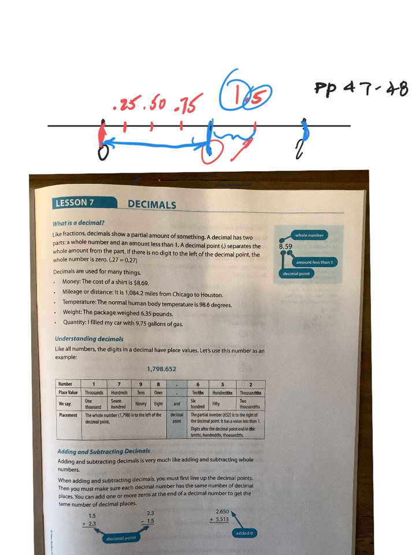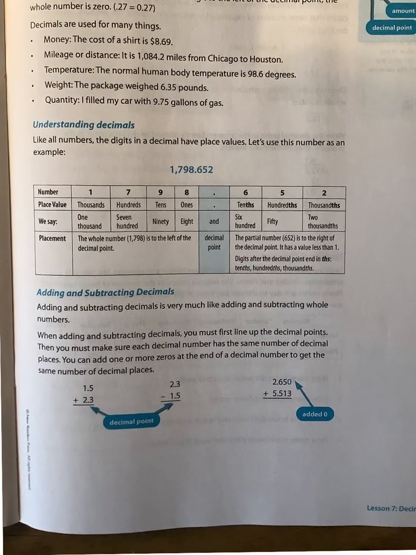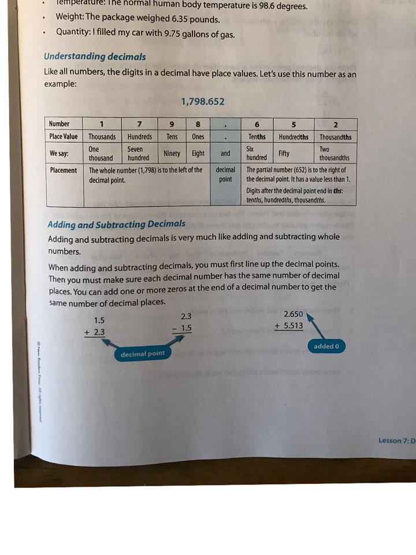So let's look at this handy dandy little table here. So our numbers are to the left of our decimal. Our numbers to the left are the numbers you're used to working with. 1,798. This is the ones, tens, hundreds, thousands. To the right of the decimal are our decimals. And we don't start with ones like we did here. We start with tenths. Notice it has a THS ending, tenths. And I always make fun, the reason they don't start with ones is because you can't say one-th. It's too hard. So that reminds you that you start with tenths because you can actually say that.